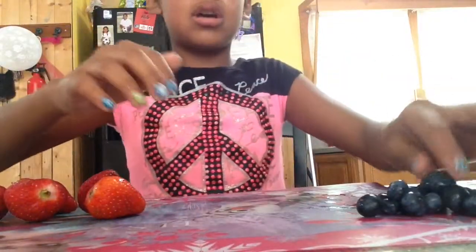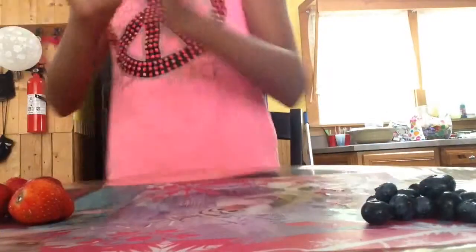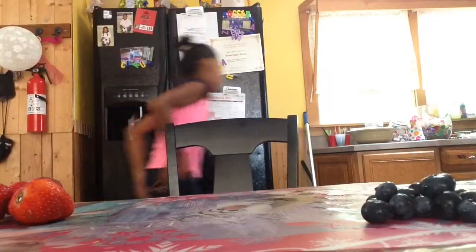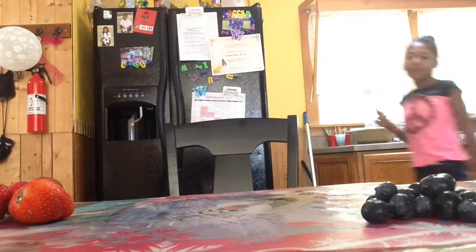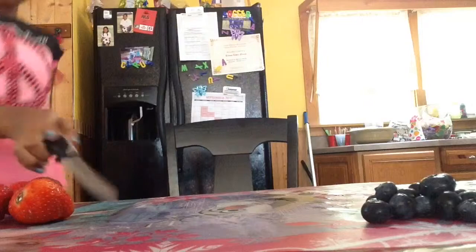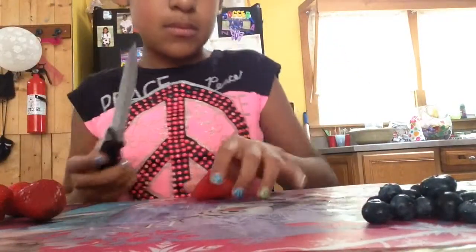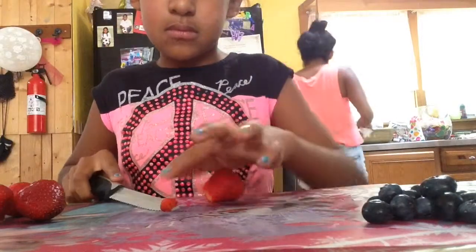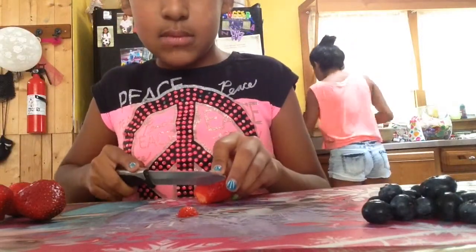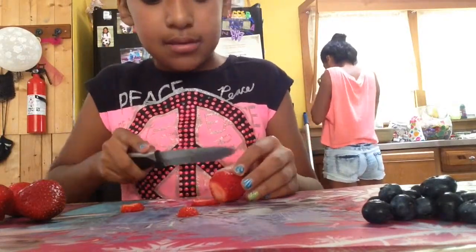I don't need a plate. I just don't cut your blueberries. You can cut your strawberries on the bottom of the knife. I got my knife. And I cut them from the bottom so they can end up like circles.